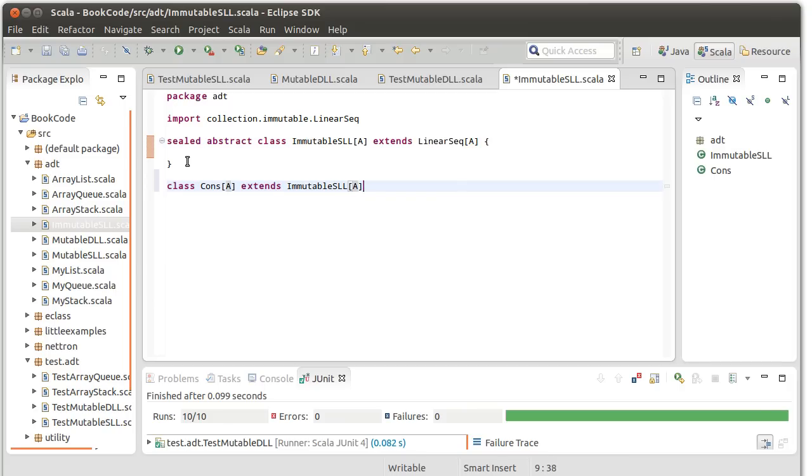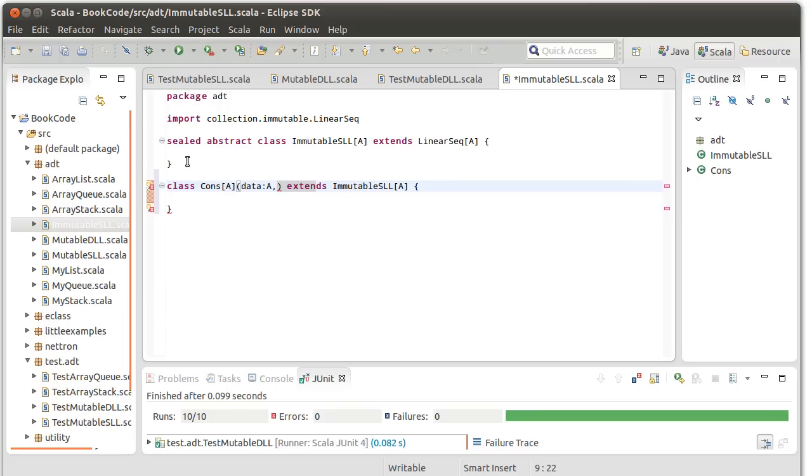Okay. When we build a con cell, and that's the term that is often used when you talk about these singly linked lists that are immutable, I need to pass two things. One is the data value that I'm using, and we just call that data. And the other is the next thing in line.